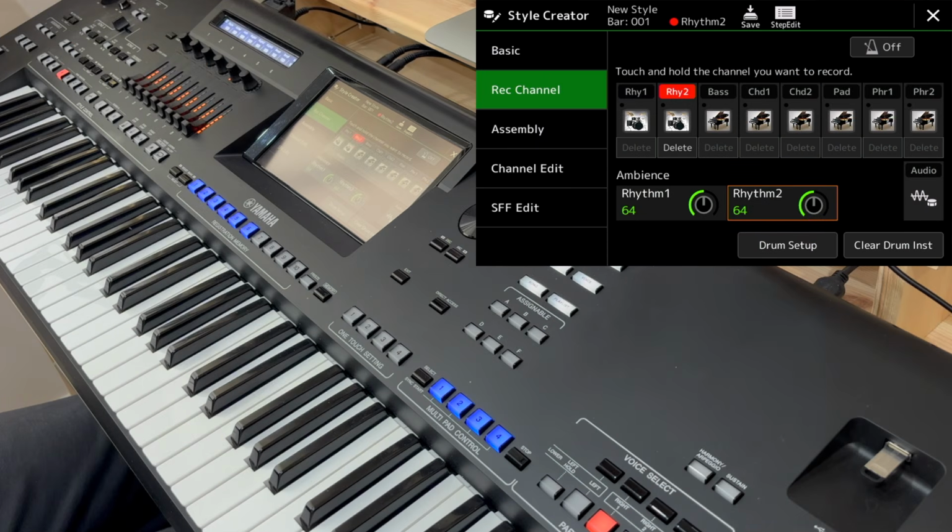I think at this point, it's probably a good idea to create a simple style and see how everything fits together. I'll need to switch to tabs that we haven't covered yet to tweak things a bit, but I won't go into too much detail with those tweaks as I'll be covering them in parts 3, 4 and 5.